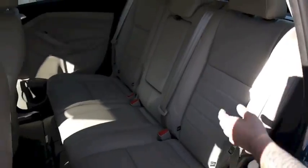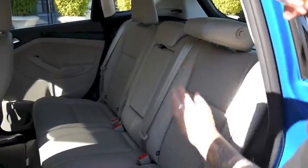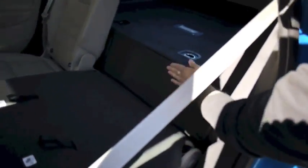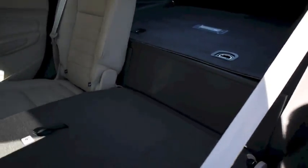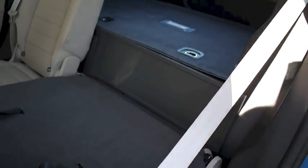I want to show you how much this battery takes up by holding the seat for you. This is how the seat folds, and you can see it creates quite a hump — you lose the flatness on the floor that you have on the C-MAX in Europe. Of course there's still a bump on the regular hybrid, but not quite as high.